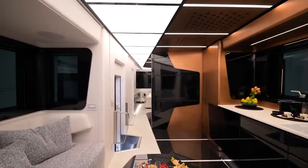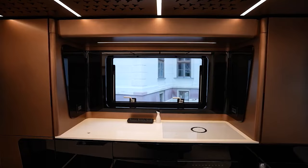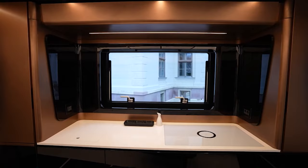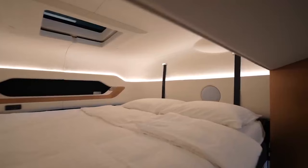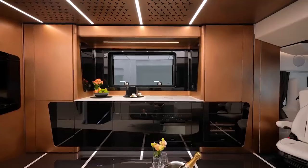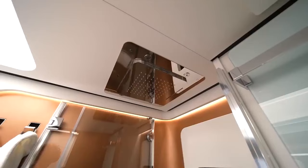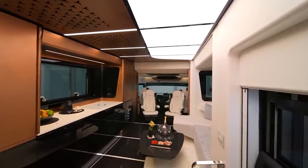The living room boasts an impressive skylight in its center, flooding the space with natural light. Built-in blackout shades provide privacy when needed, and heated glass prevents heat loss. Remarkably, the living room can also transform into a sleeping space — chairs can be reclined and a queen-size bed lowered from the ceiling. A cozy corner completes the setup, complete with roof heating, built-in reading lights, another skylight detail, and convenient power outlets.